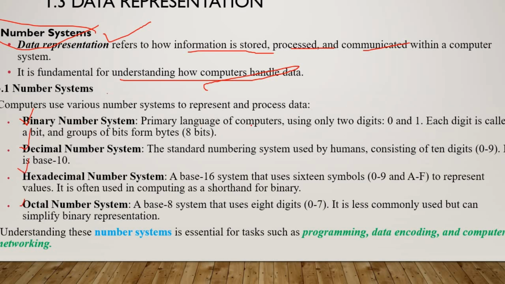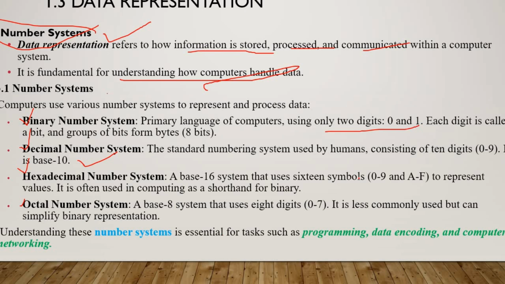So the binary is just a primary language, which is 0 and 1, and a group of bits forms a byte, that's very clear. And then the decimal number system, which is the standard numbering system known by humans, has digits, which some textbooks call Arabic numbers, 0 to 9, which forms base 10. And the hexadecimal number system, which is base 16, which is the Arabic numbers from 0 to 9, plus from 10 to 15, which is the A up to F arrangement we have.